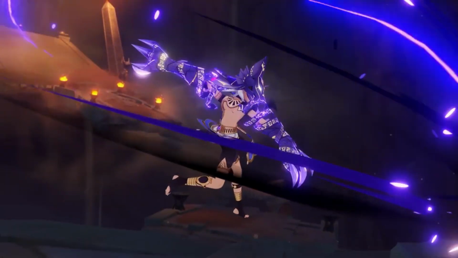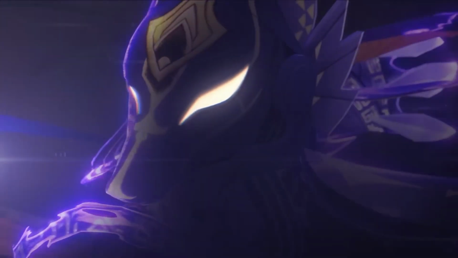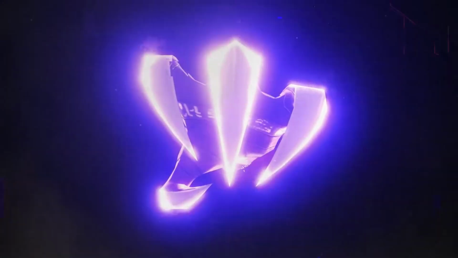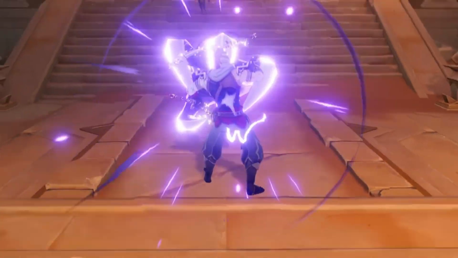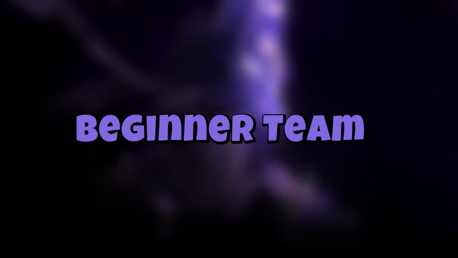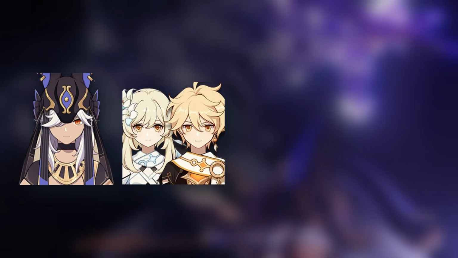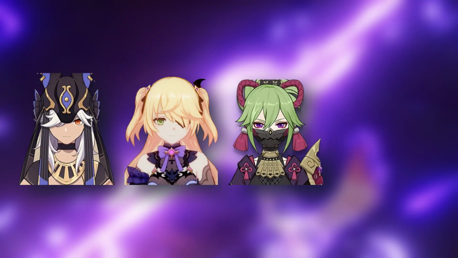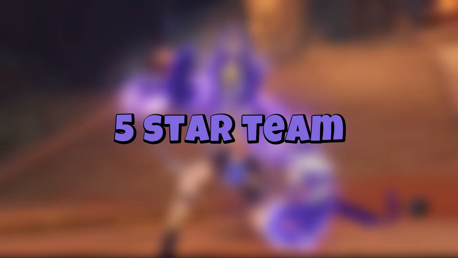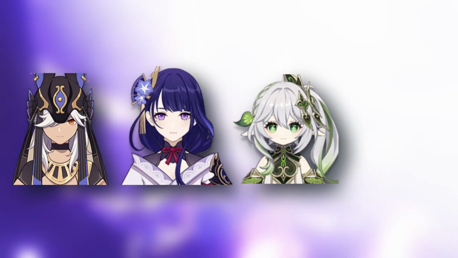Like I said before, Cyno can be ran as a main DPS in many team comps that use Electro-oriented reactions like Hyperbloom, Aggravate, Electro-Charged, and so on. So let's go over a few. Some of Cyno's teams are, but of course not limited to: Team 1, beginner players: Cyno, Dendro Traveler, Barbara, and Noelle. Team 2, 4 stars: Cyno, Fischl, Cookie Shinobu, and Kole. Team 3, 5 stars: Cyno, Raiden Shogun, Nahida, and Kazuha.